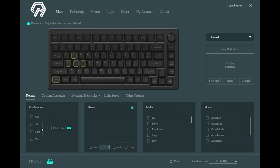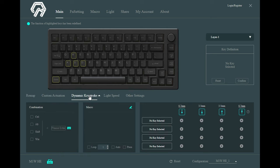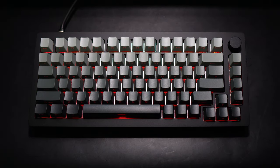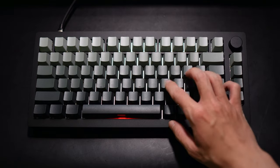Something that would bother people who plan to mainly use this keyboard wirelessly is that the software does not recognize your device when you're connected on wireless mode, so the only way you can readjust your settings is by plugging in the cable. I have to say that RGBs look really good with these side-facing shine-through keycaps, and there are a lot of preset RGB effects to choose from.